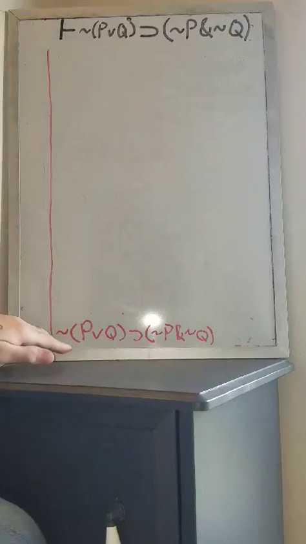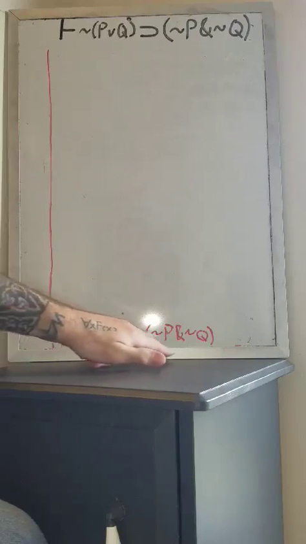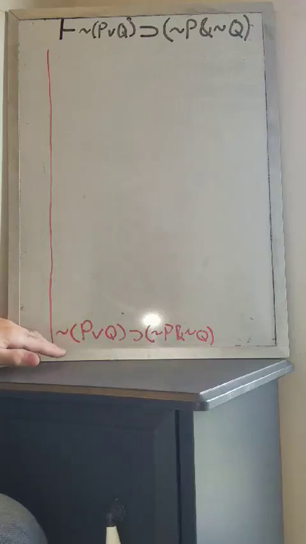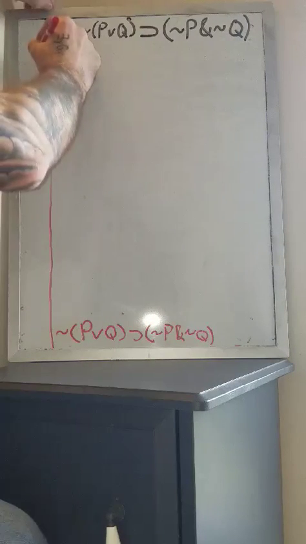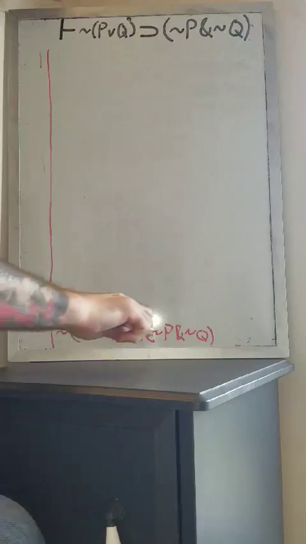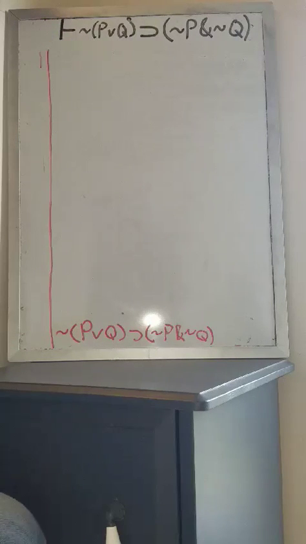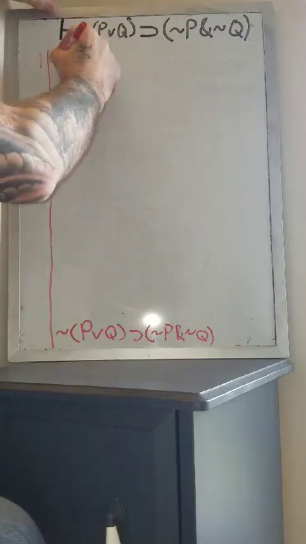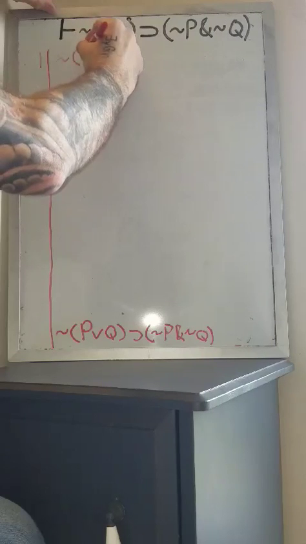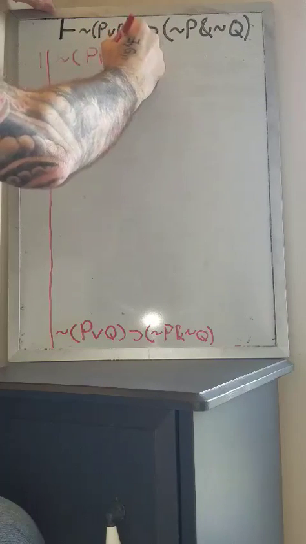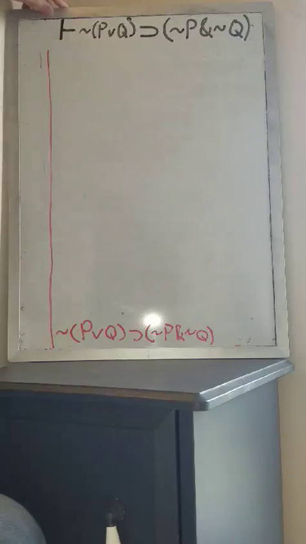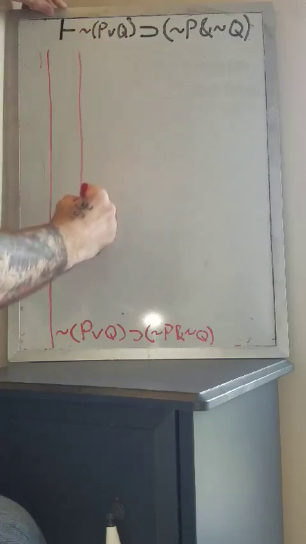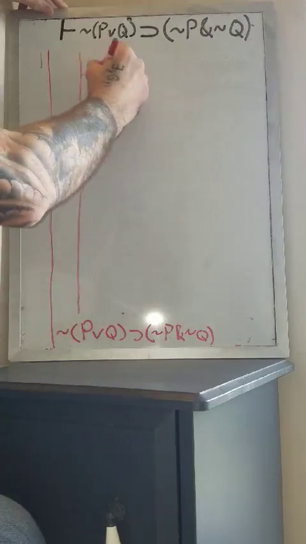In this case, this is our A, and this is our B, right? So we're going to start by assuming the antecedent of the conditional. And that's what you do anytime that you have to prove a conditional. Anytime you have to prove a conditional, you start by assuming the antecedent. So here we go. Oh, excuse me. That should be, it needs to be in its own subderivation.